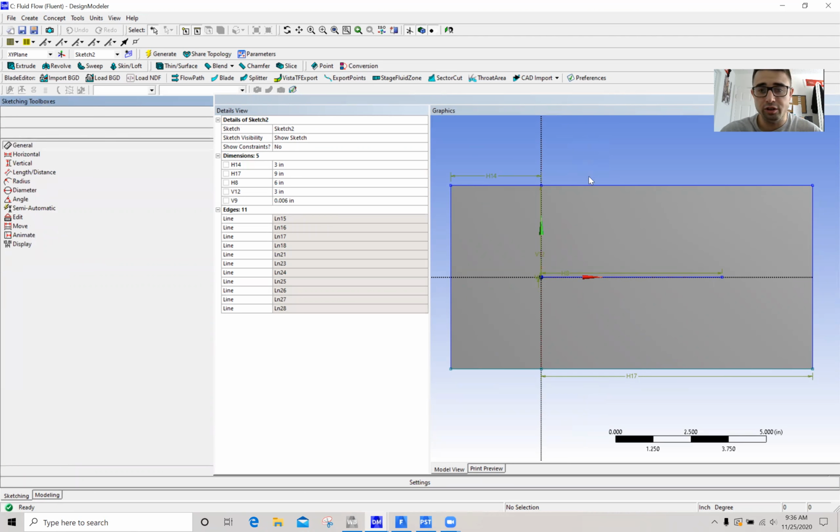You click general, and then you can click and drag off any of these little lines and just adjust the dimensions. So here H8 is 6 inches, H14 is 3 inches, so we have 3 inches here, and then we know that from the back of the plate to the end is another 3 inches, or H17 would just combine those two to be 9 inches. And basically, you can just work with your geometry that way until you get this general shape.